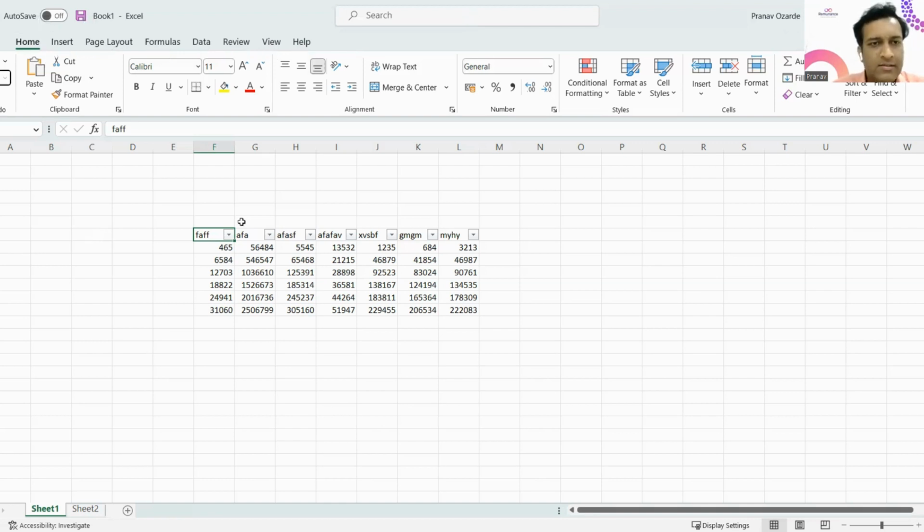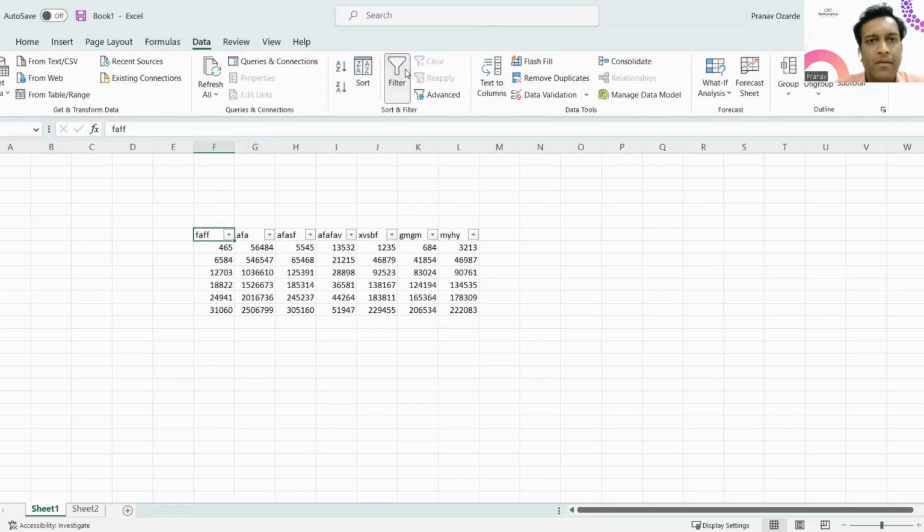So just taking the example of filter, we'll take off this filter, and now I want to put this filter using the keyboard. So how will I do it? I'll first activate the menu bar, and then in the earlier version D was for Data. I remember from that earlier version. So what I'm doing now is Alt D F F. Okay, I'm using the keyboard to do this filter. So I'm giving Alt D F F, and to come out of it again Alt D F F.